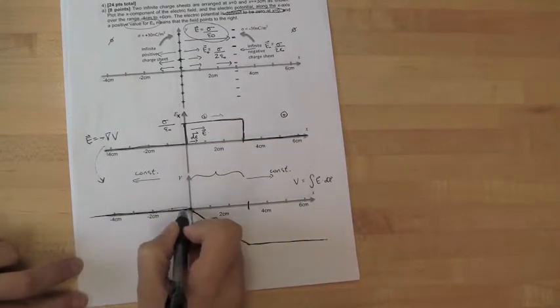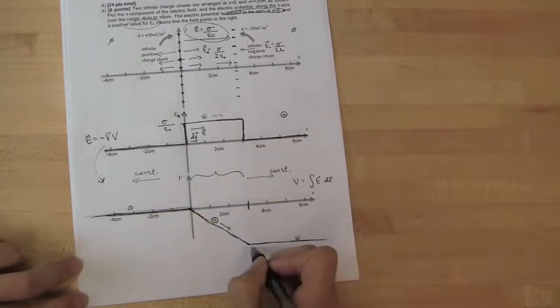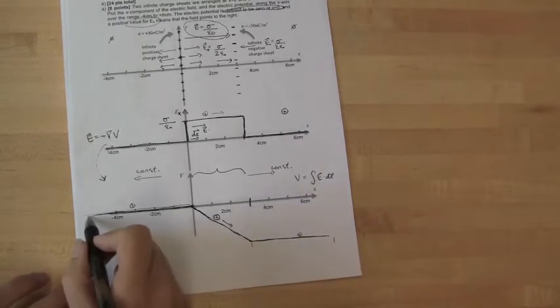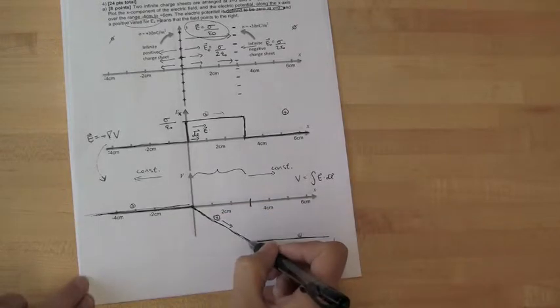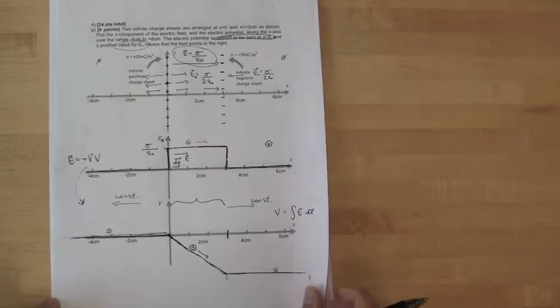But out here, there's no field, and it wouldn't go anywhere. So we know that down at these points where there's no field, we have to have a constant. And in here, we would have to have something that would constantly accelerate. So we would have a linear slope.